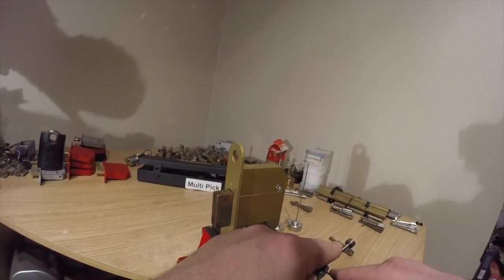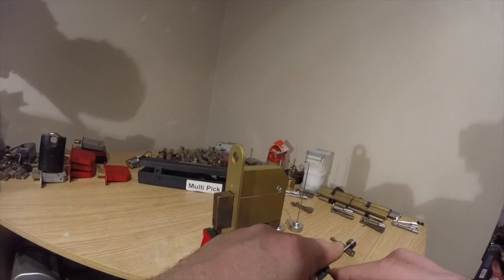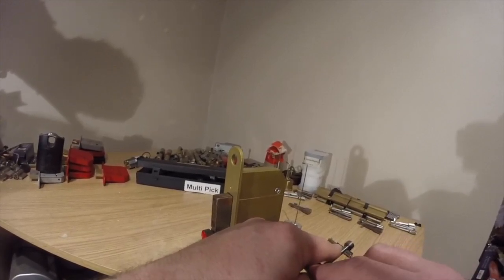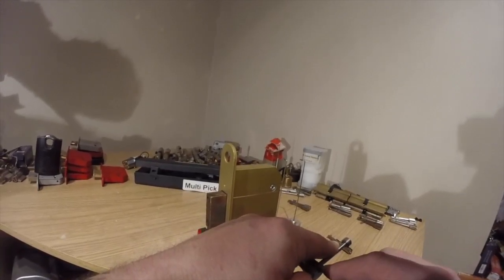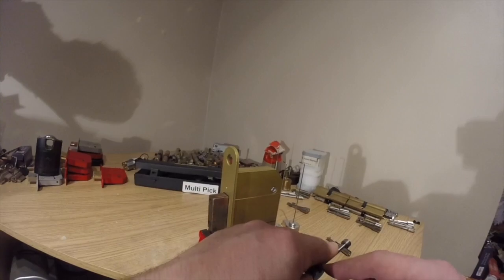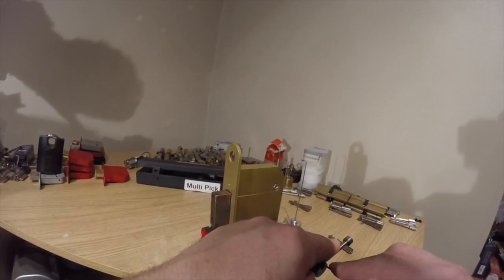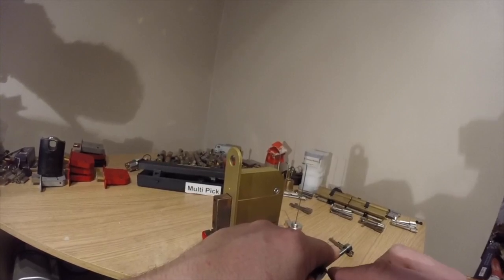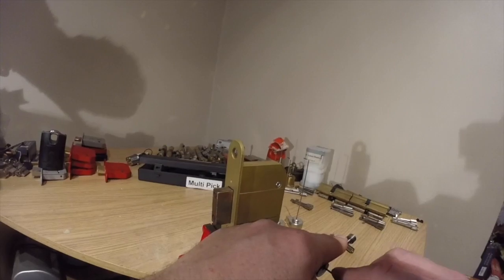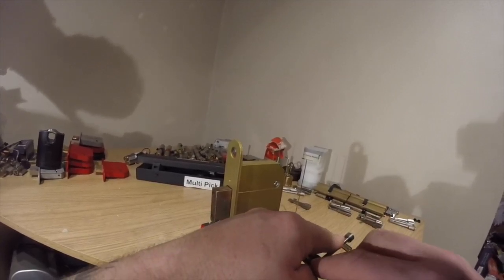Okay, 1's fine. 2. 4's a low lever, it's going to go underneath that. 1's fine, 2's fine, 3 feels fine, so it's just 4. And again, this time it's lever number 4, so as that's a low lift, I've obviously overlifted that and engaged the anti-picks in the bottom of the gate.